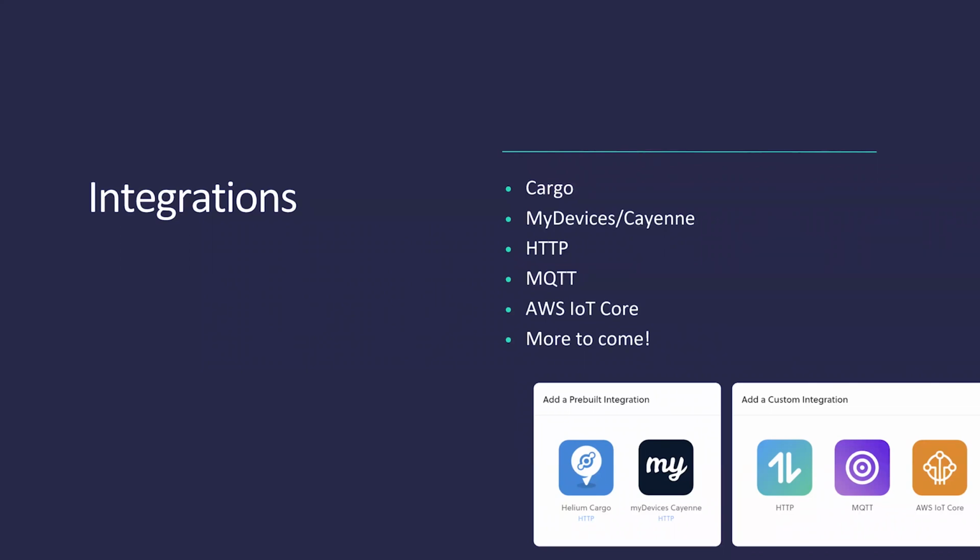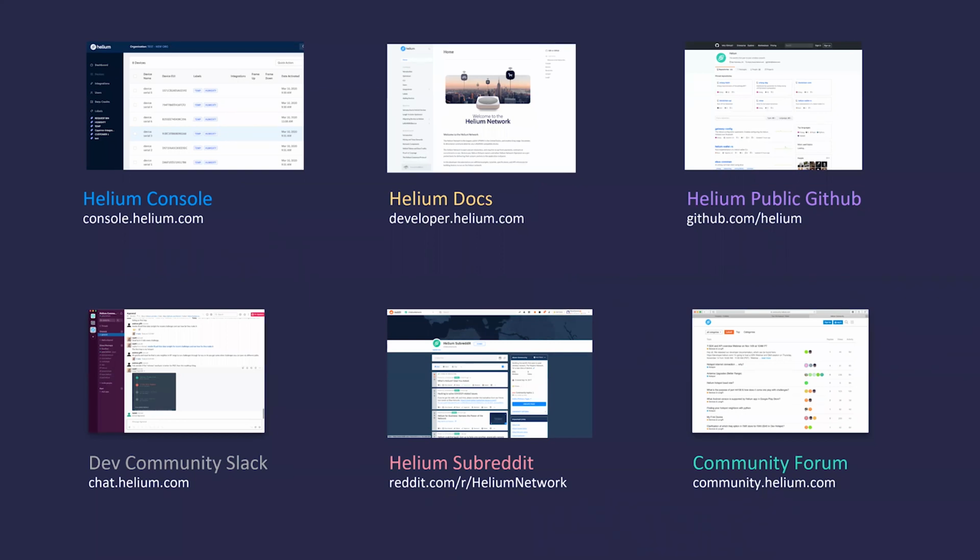Now, the AWS IoT Core, I'm going to walk through that here in just a moment because it's pretty amazing. Here's a number of links to some places on the web. You see Helium Docs up at the top, develop.helium.com. That's where you can find tutorials, walkthroughs, and guides on how to work the console, how to work the integrations, how to work with labels, and you can also get access to some of our previous webinars. Please check that out, and that is constantly in flux, so we're updating that like madmen and women right now. If you haven't been there in a while, please check back in. We have a lot of new stuff there.